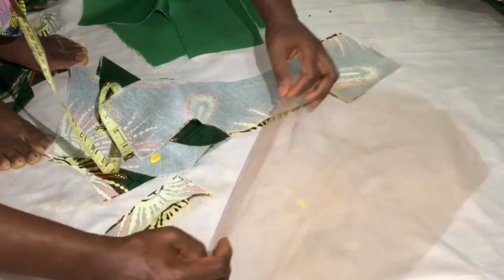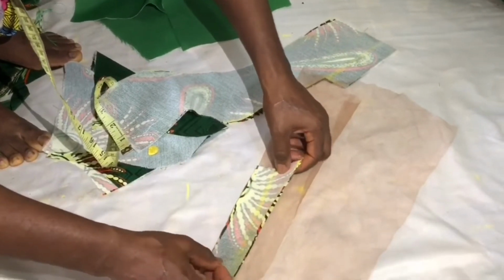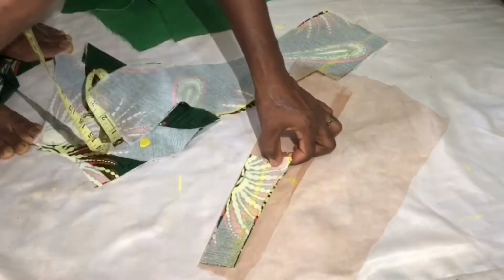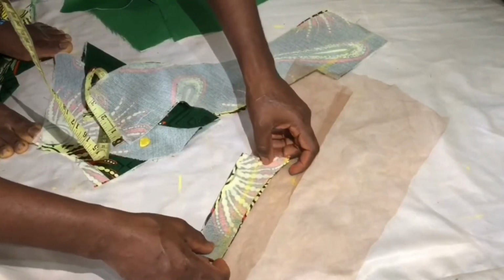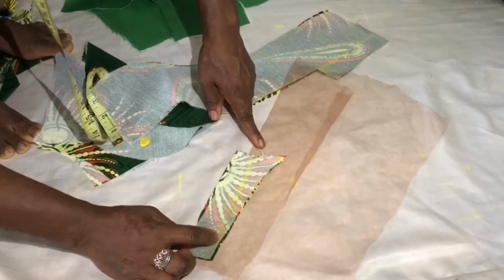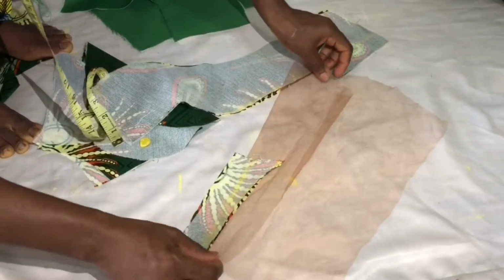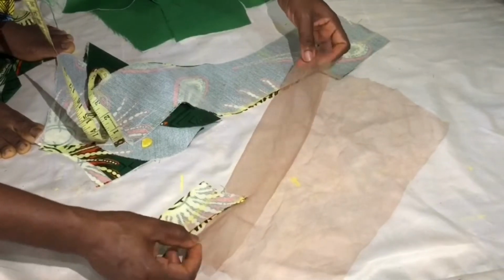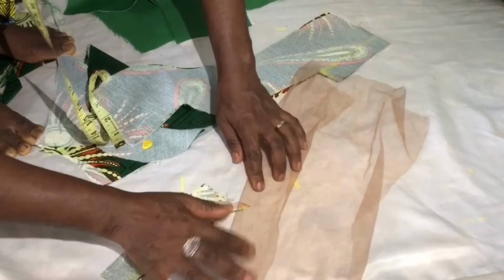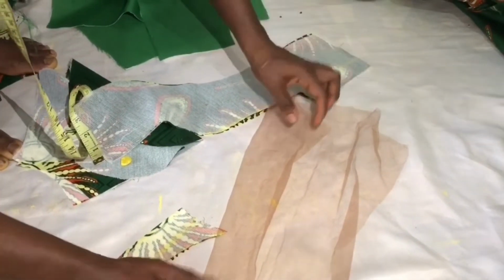But what I'm going to do is, because of the allowance I added, the 1 inch is not going to reflect on this tool because it's joined. You know, this one is separate. The reason why I made that one separate is because there will still be joining after, before I fix the tool. I'll still join the front together. The reason why I'm no more using the middle of the front zipper allowance I gave is that there will be no need for it, since this part of the tool is going to be folded and connected to the front, and there's no joining at the middle part. So I'm still going to join this bustier. That's why I'm still going to retain this 1 inch allowance.